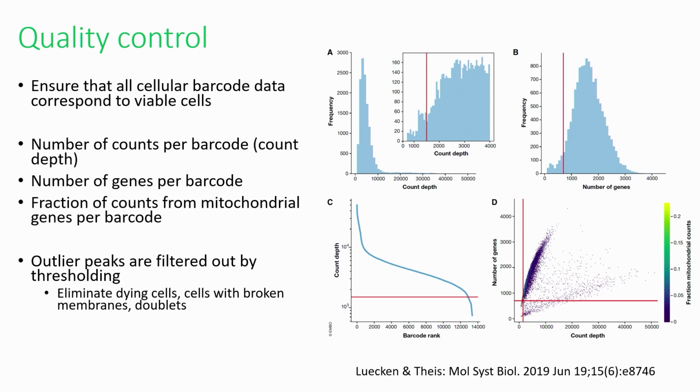It's also important that you have sufficient depth. About 1,000 genes per cell is sort of a threshold, I think, in order to conduct meaningful analysis of single-cell data. And you also need to filter out doublets or eliminate dying cells or cells with broken membranes that have bad quality. There are certain ways to do it: look at mitochondrial RNA or ribosomal RNA, and by these bioinformatics analyses, you can filter out low-quality cells and end up with data points that are of sufficient quality.